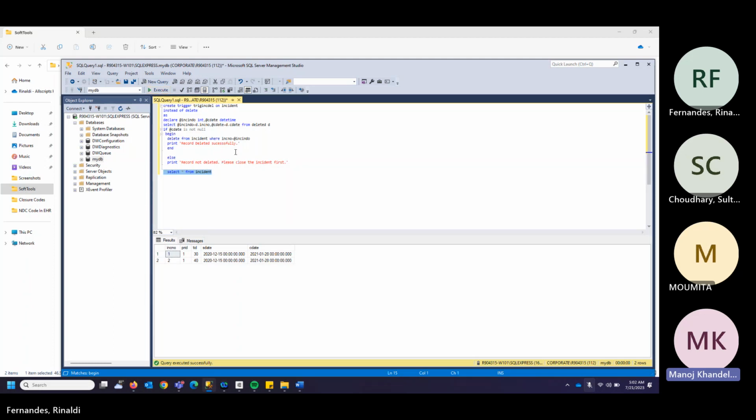Yeah, so your incident table, can you add one more row in the table, because these will delete, right?